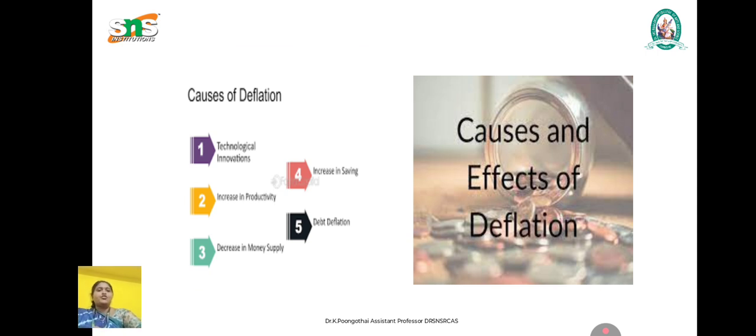Deflation is measured using the consumer price index, which tracks the prices of consumer goods and services. The next is the wholesale price index, which measures price changes at the wholesale level. The next is the GDP deflator, which includes nominal and real gross domestic product. These are the three measures: the first is the consumer price index, the second is the wholesale price index, and the third is the GDP price index or deflator. Technology, for example, means an increase in aggregate supply, which causes deflation. These are the different things which cause deflation.